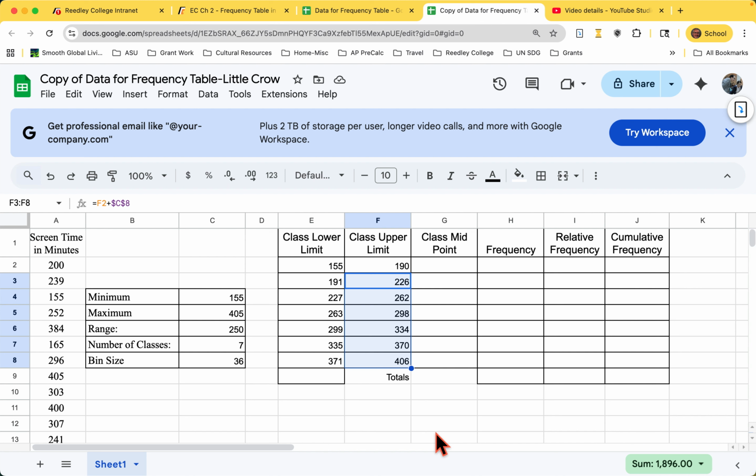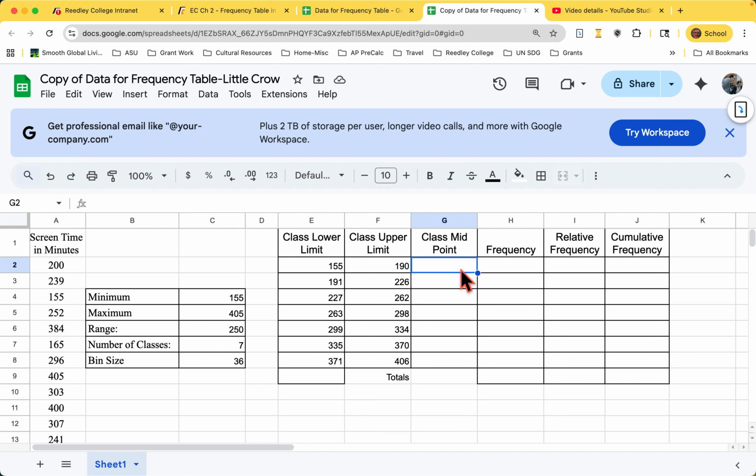And once you've done it once, it's going to help you when we get down the road, because you'll be very proficient at these, and it will help you potentially in a class where maybe you have to do a report, come up with these, and you'll see how you can make these pretty easily. Okay, we're doing great. Class midpoints. Now I did it in slightly different order, but class midpoints.